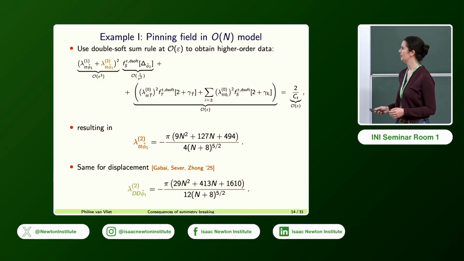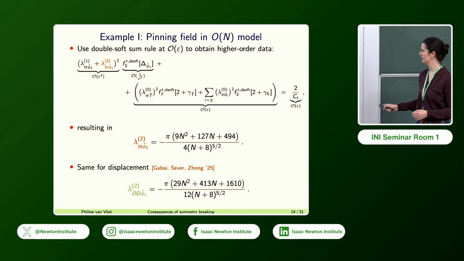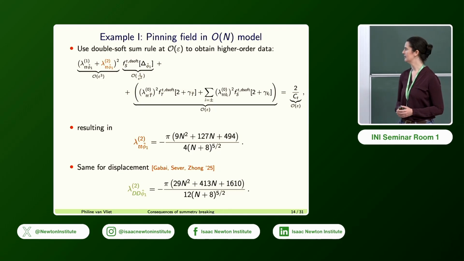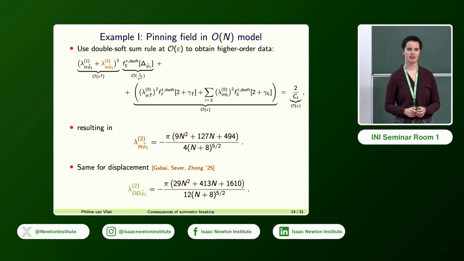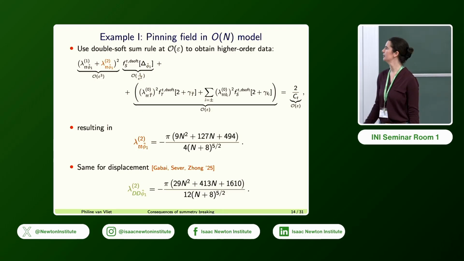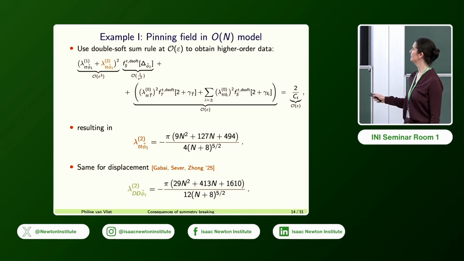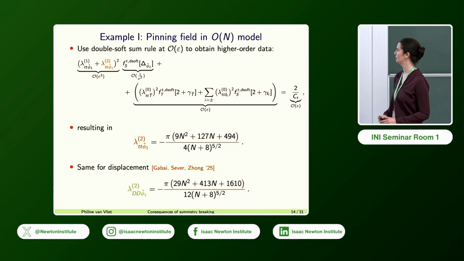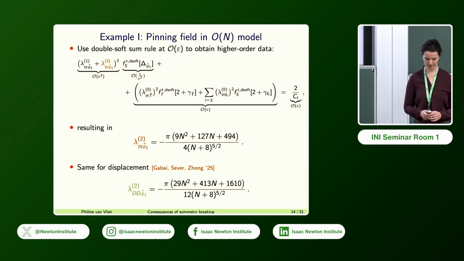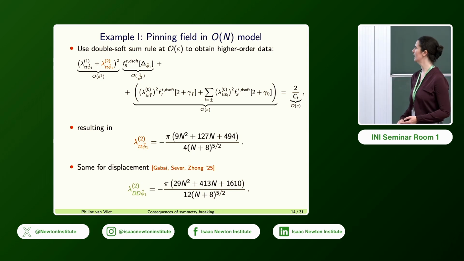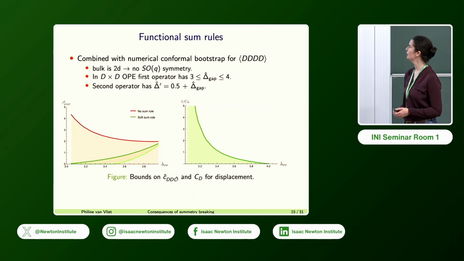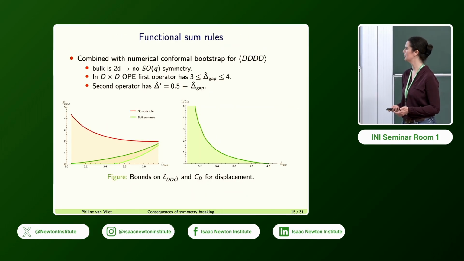And you can do the same thing for the displacement, and this was already done in this paper by Gabai, Sever, and Zhong. And you find a similar expression for this one. So this is one application of these sum rules, that it's very nice and straightforward to now derive some constraints perturbatively. But I said in the beginning, one of the motivations is to do numerics and to also get some non-perturbative constraints. So let's do numerics.